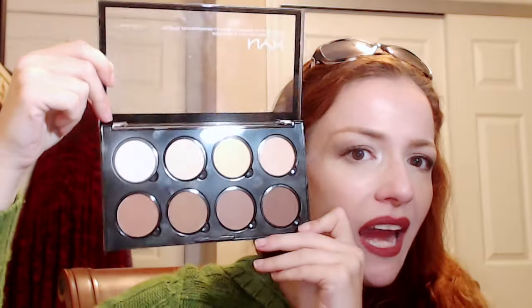Final analysis. This thing, I love it. I love it because it's a good value. The powders are very easy to blend. They have the perfect amount of pigmentation for a face product. So they're not as super pigmented as an eyeshadow would be, but they're super blendable. So you get the definition and the highlighting and the contouring that you want without looking like you went crazy.